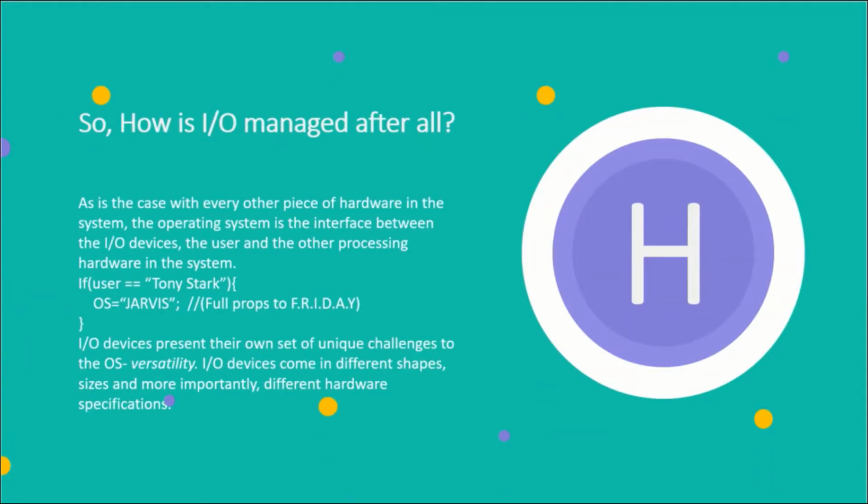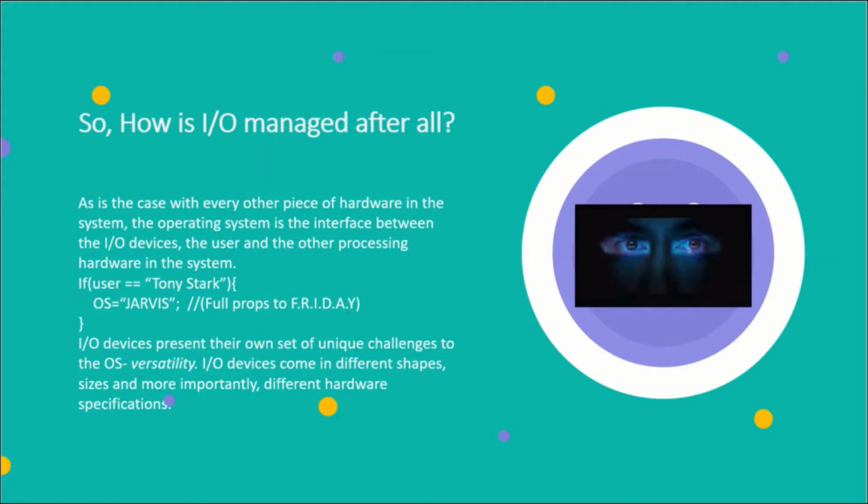So the first basic question is, how is input-output managed? The answer, very simple, lies in the question itself: the operating system, that's the manager. Just imagine you're Tony Stark for a second. Jarvis is your little AI assistant who makes life easier for you by managing all your gizmos, coordinating and controlling them, making sure they communicate smoothly with each other. This is exactly what an operating system does in terms of input-output management.